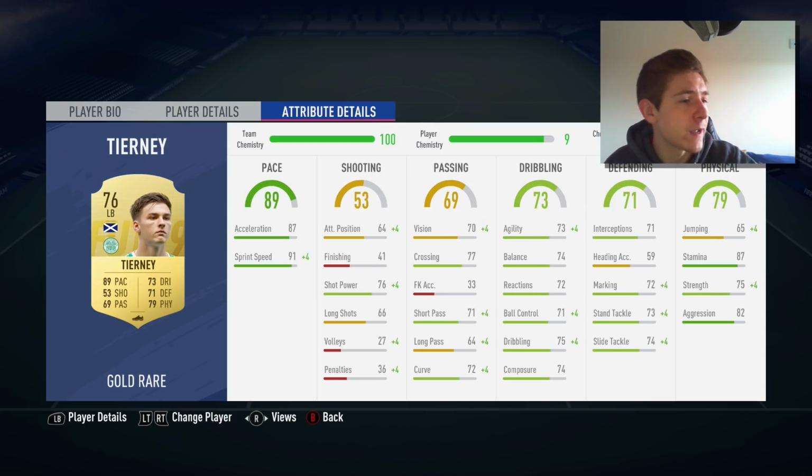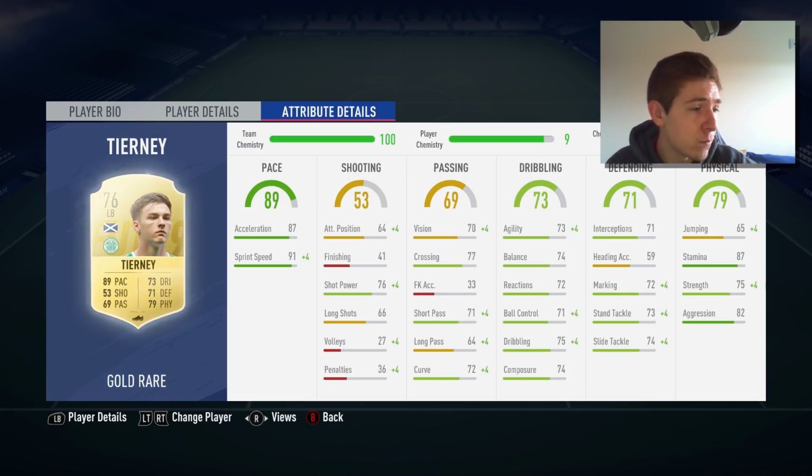Anyway, at left back we have Giannini, very quick, pretty good physically to be fair, and as a whole he's got a pretty well-rounded card considering his rating. Obviously the shooting stats aren't great, but his passing, dribbling, defending and physical stats are pretty damn nice. And yeah, he just did a pretty good job at left back.